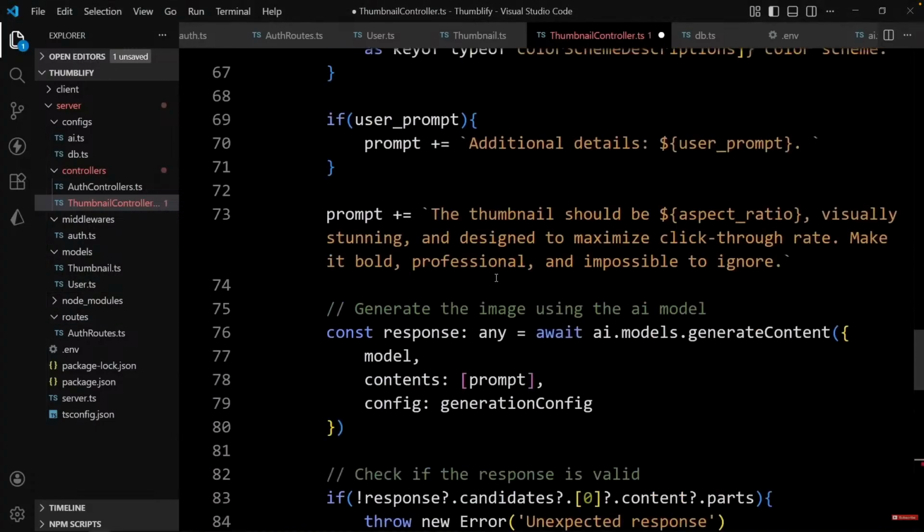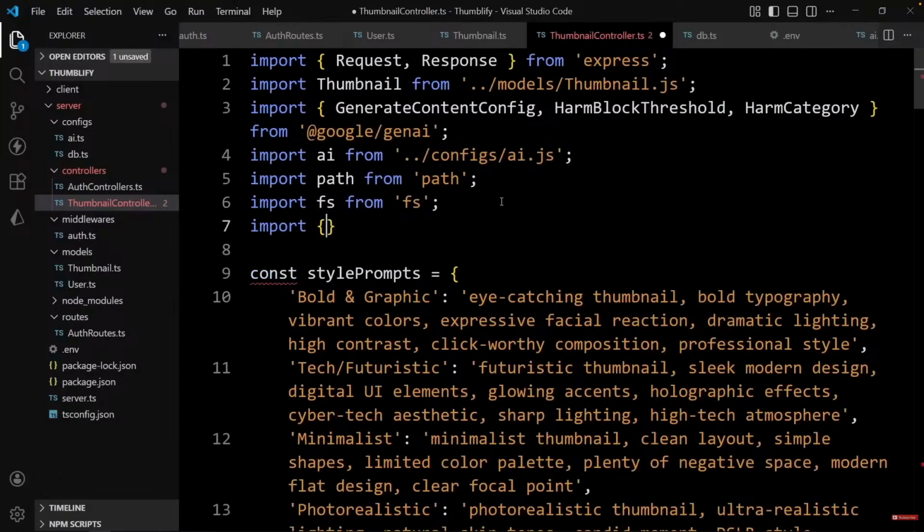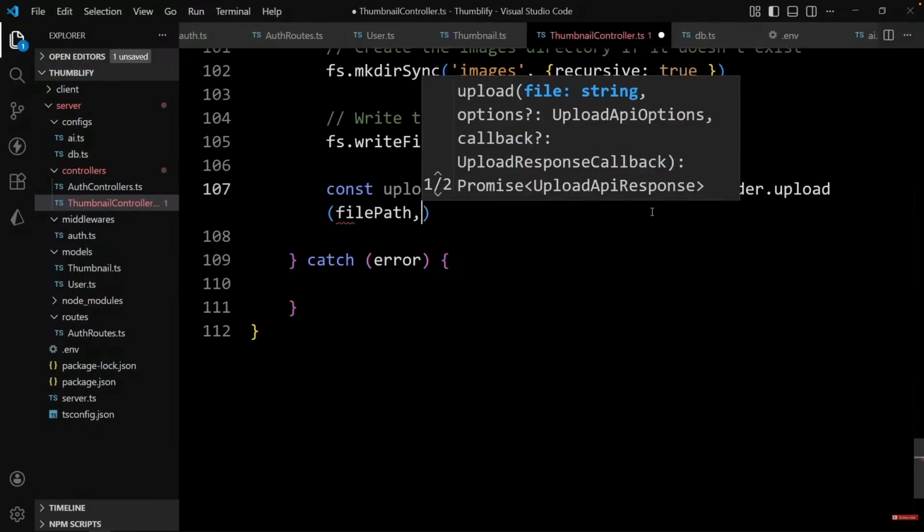We can hide this terminal and scroll up. Here we will import the Cloudinary from this package. So let's add import, curly braces, from cloudinary. And in this curly braces, we'll add v2 as cloudinary. Right? Now just come here where we have to upload our image. Let's come here. We'll add await and provide the cloudinary here. Then we'll add .uploader.upload. And in this one, we have to add the file path. Then add comma and provide the object here.